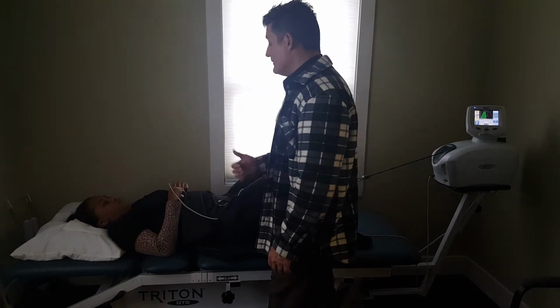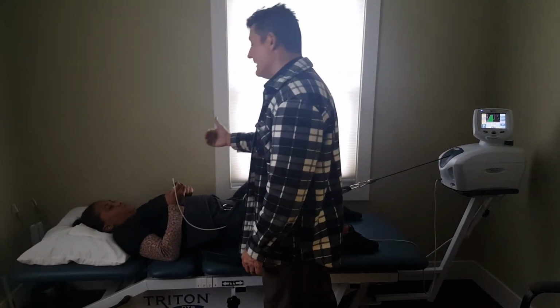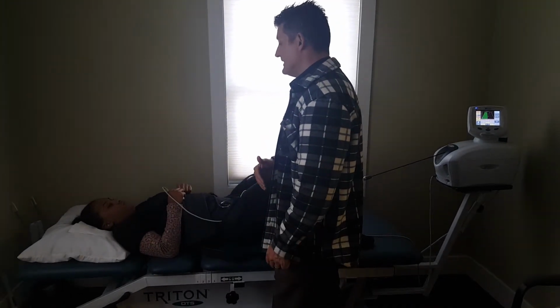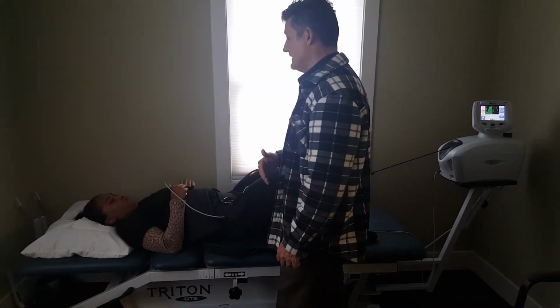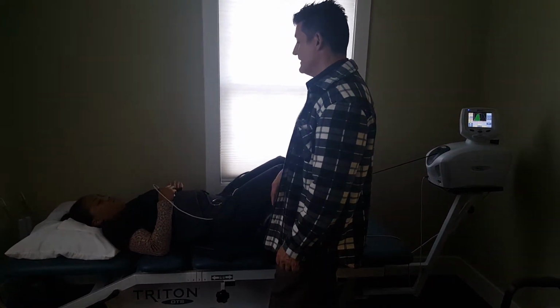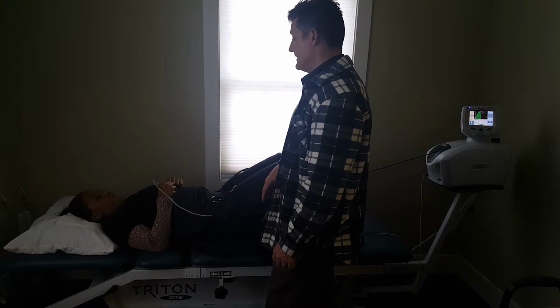If you run into an emergency, again, hit that button, wait till it goes down to 0, and then call us right away, and we'll take you off this machine if something happens, if you need us. And you still have your phone on you, right? Okay, so I'm going to be checking on you in a few minutes, so just know that I'm going to be back, all right?